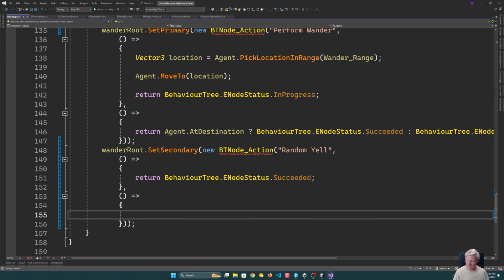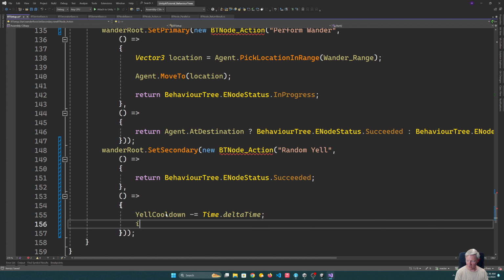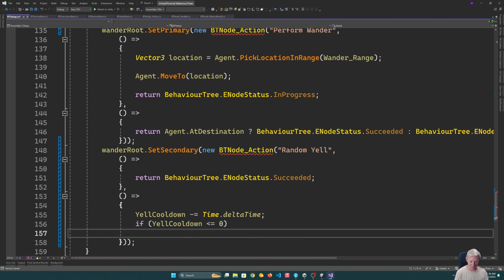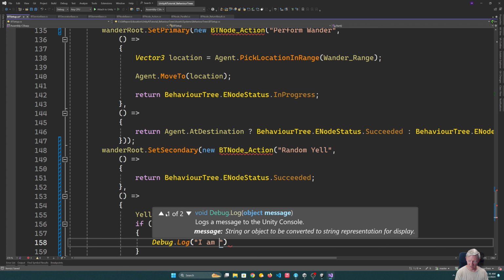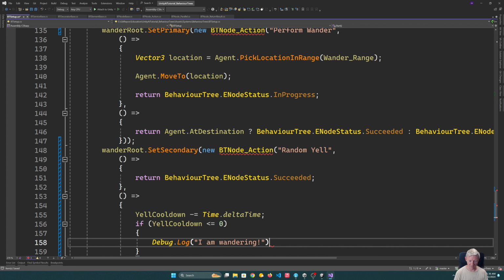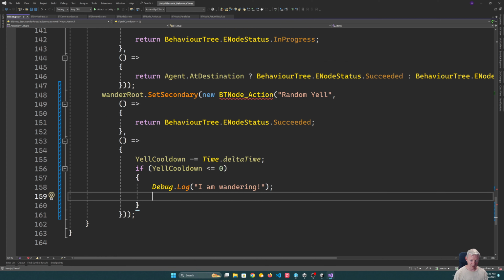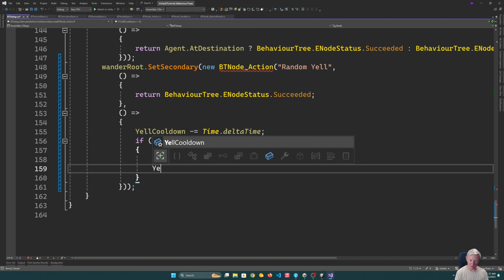Okay, our actual yelling logic: we subtract delta time from yell cooldown, and very familiar logic, if that's less than or equal to 0, debug log, I am wandering. And then we just reset the cooldown.